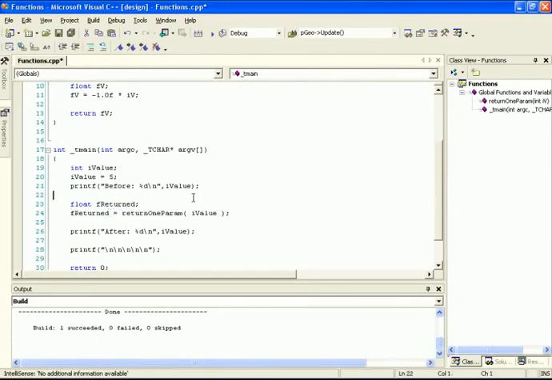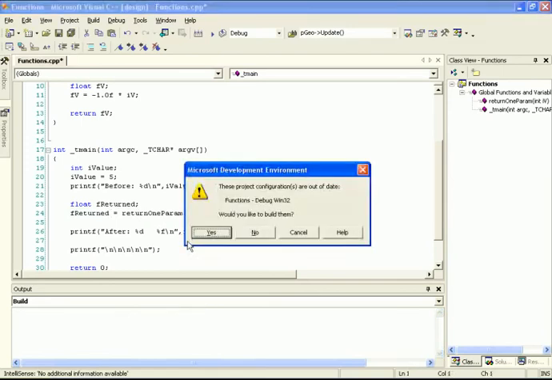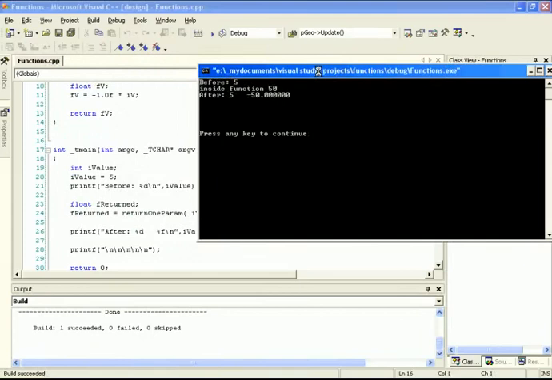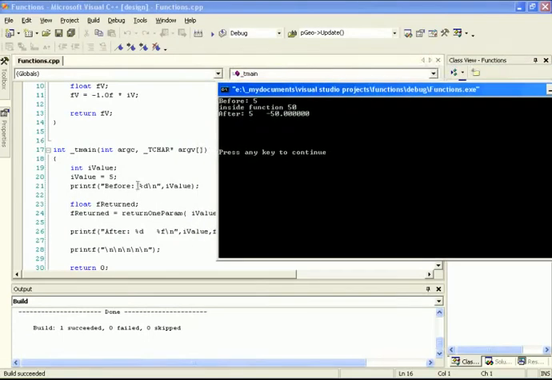So you can see now this function is going to return some number. We're going to save that inside of fReturned, and let's go and display it to the screen as well. So now you can see we have a value of 5 before the function, 50 inside, and then afterwards our original value that we passed in is still 5 because we removed the reference. We're passing in as a value, not as a reference, but the return value is minus 50 because that's the value that is calculated inside of our function.